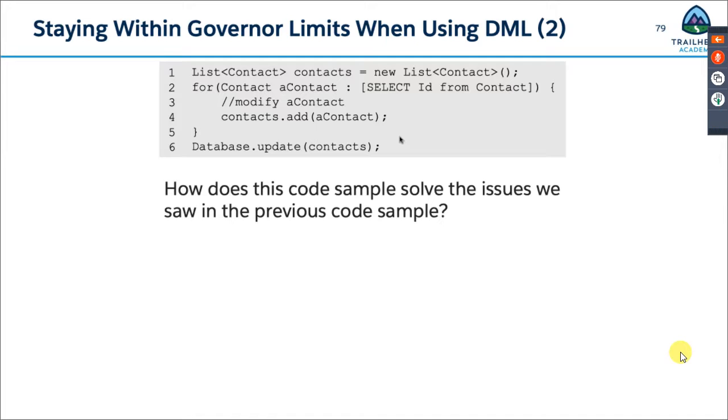So putting the DML outside the loop could, depending on how much data you're working with, cause issues. Some of these issues are data oriented, and you don't know how much data you're going to have until you actually run it in production, and maybe 3 years from now it's going to be a different number from what you have right now. So you may have a different type of error and different type of governor limit. So rewind.